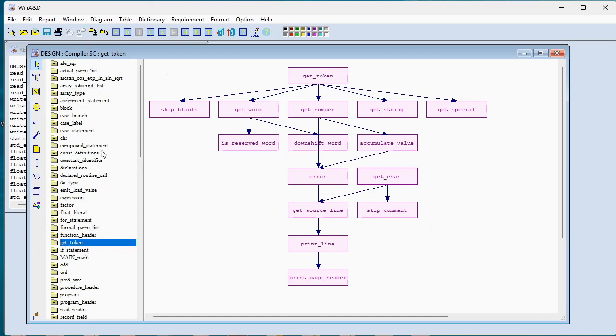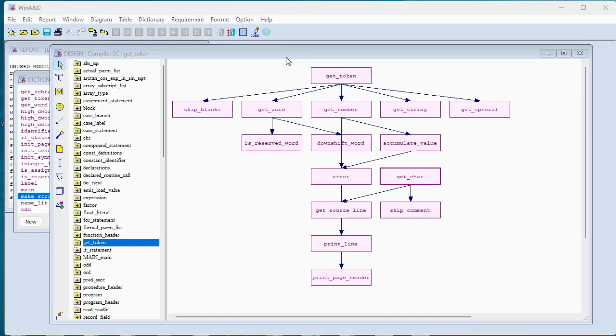But as we look down through the structure of this stack of diagrams that was created, we should be able to go down through each diagram and get a general idea of the organization of this source code. Through these structure chart diagrams, we can understand the basic structure of our C compiler.